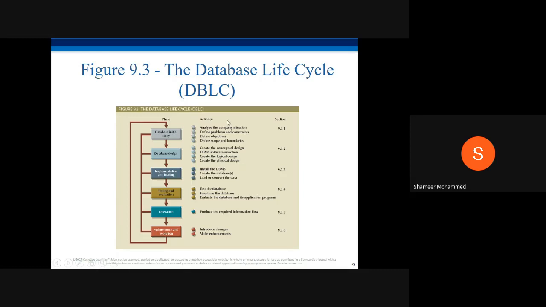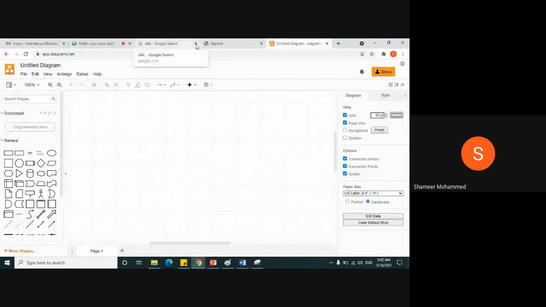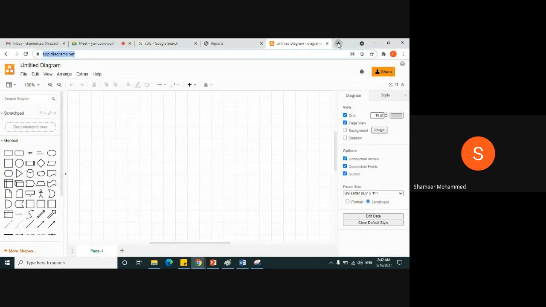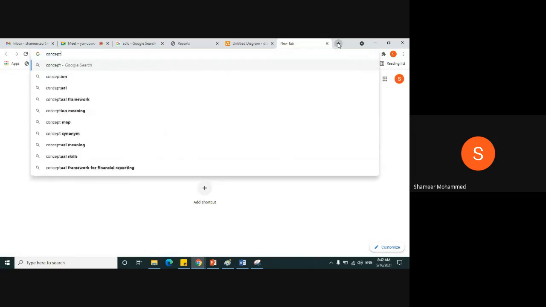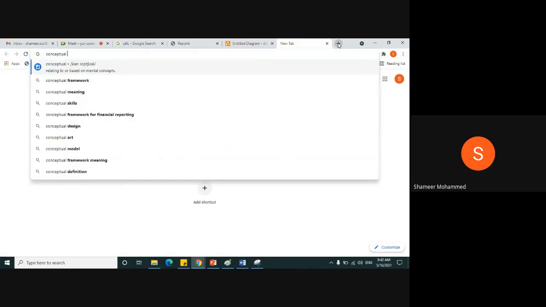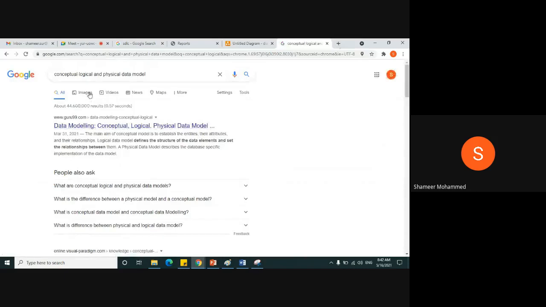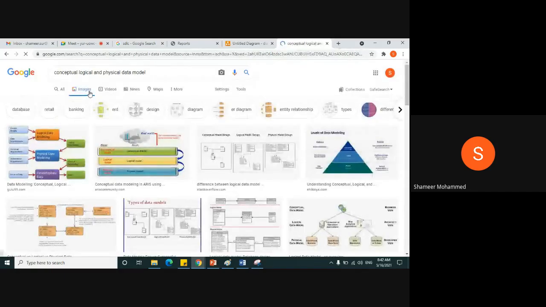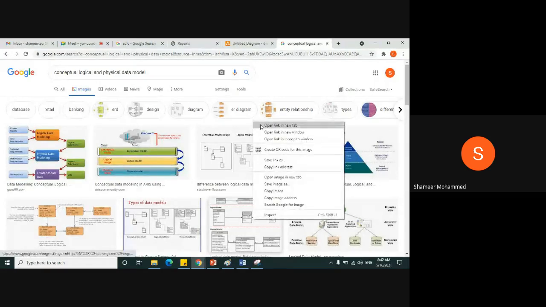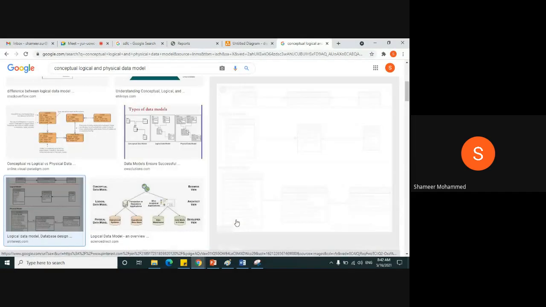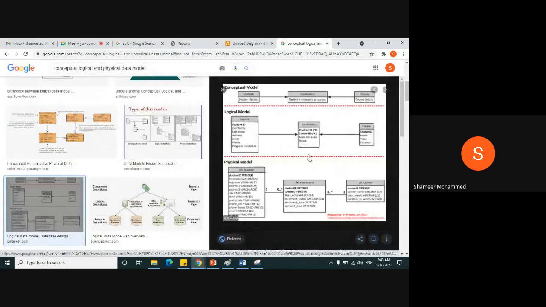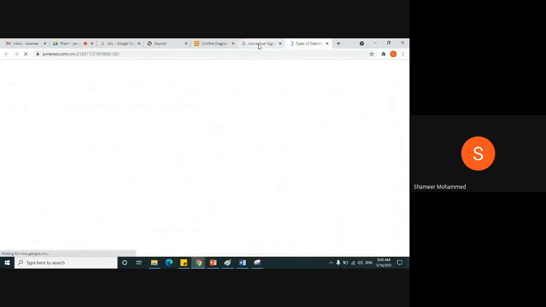So what is this one? This one is a beautiful example.